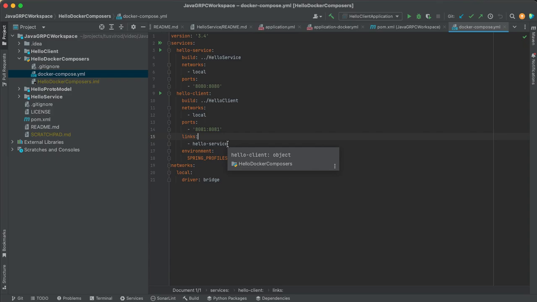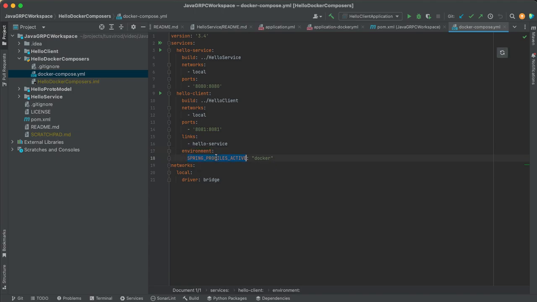It is not as simple as on our localhost computer, where you can just use localhost to call the other port, because it will have a different IP inside the virtual network. So to simplify that, we use the link so that we can refer to hello service by name. And to do that, of course, it means we need to change our hello client Spring configuration.